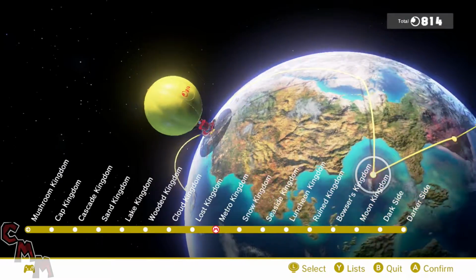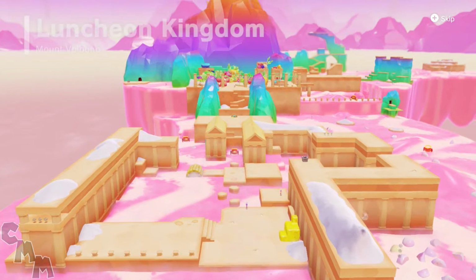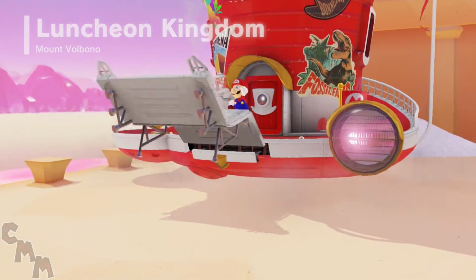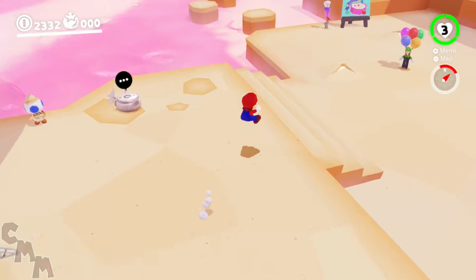Next up is Luncheon Kingdom. We're gonna go to Luncheon Kingdom and have some nice pizza, pasta, pie. Is that a tongue twister? Pizza, pasta, pie, pizza, pasta, pie. I guess it is. I think if you say it enough times, it just sounds like pizza past 5.